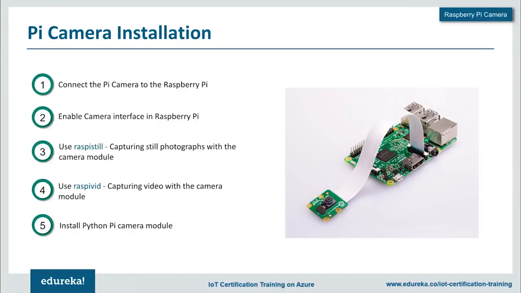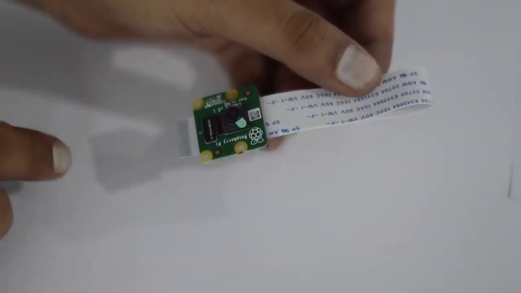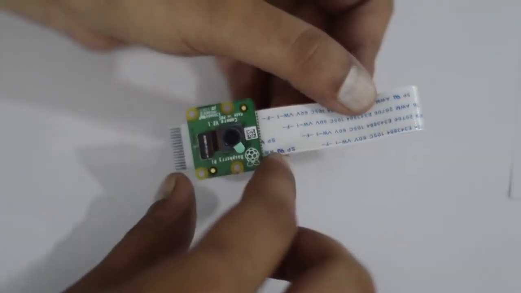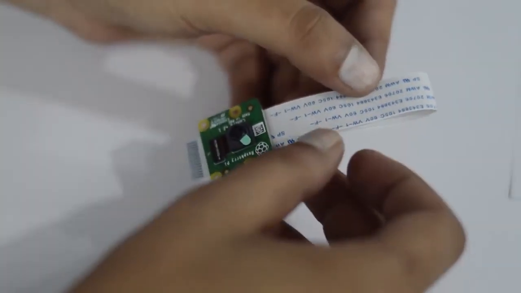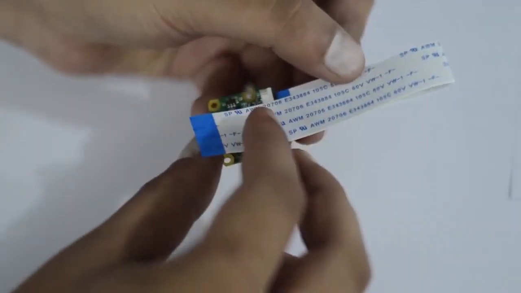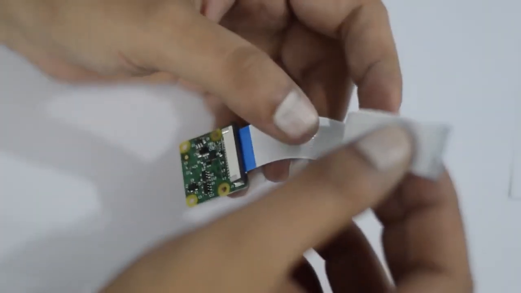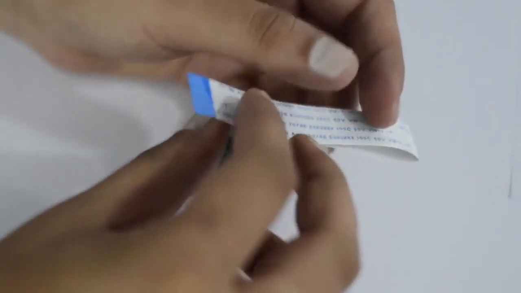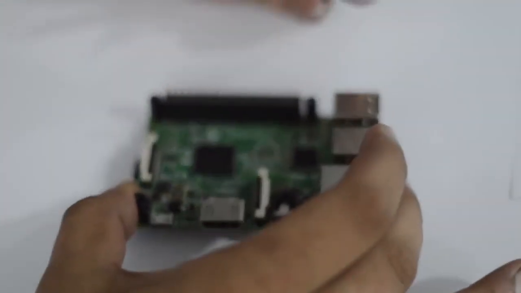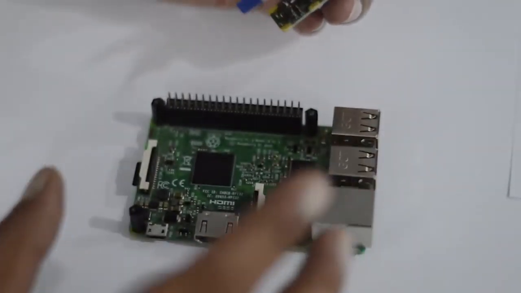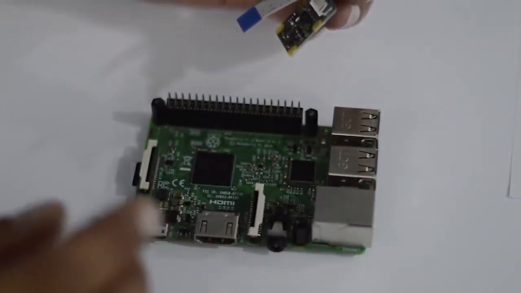So this is my Raspberry Pi camera, and this is version 2 of the camera. This is something that's really delicate, so please be careful. One thing I really want you to notice here is the connector. This is called the sunny side up and this is called the silver end. You need to be really careful when you're plugging this in. So let me bring in my Raspberry Pi here as well. Here we have our Raspberry Pi 3, and I'll show you how to connect this.